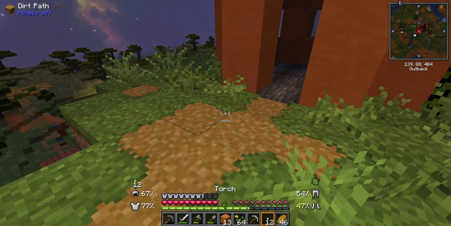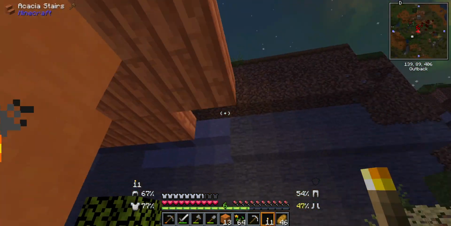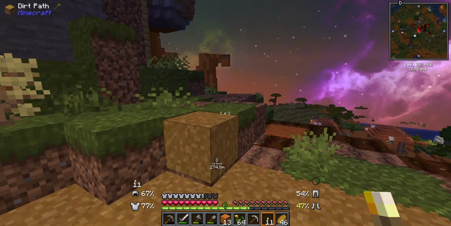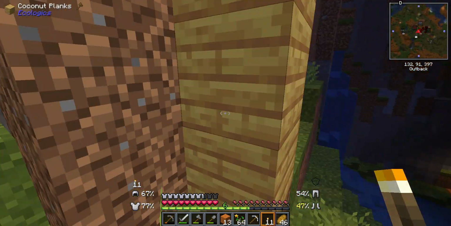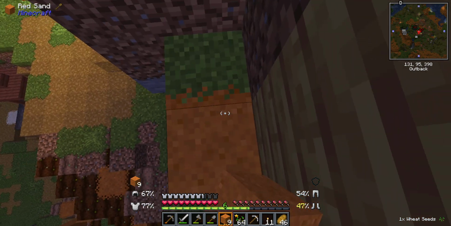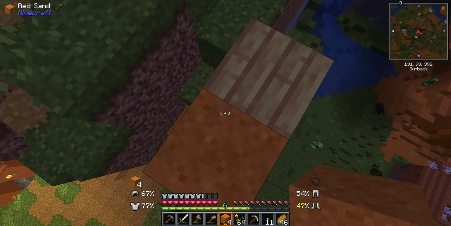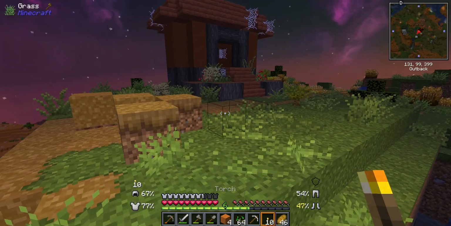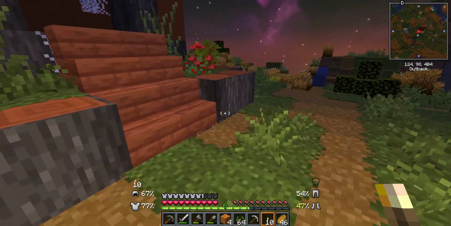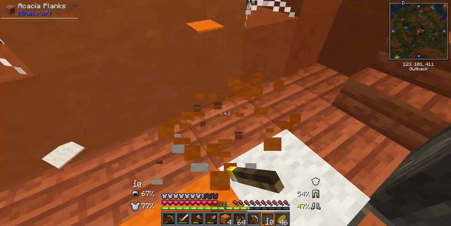Got dark. Can I hide out in here? No, there's no bed in there. Can I hide out up here? No, no bed. Some carpet. I'll steal that.